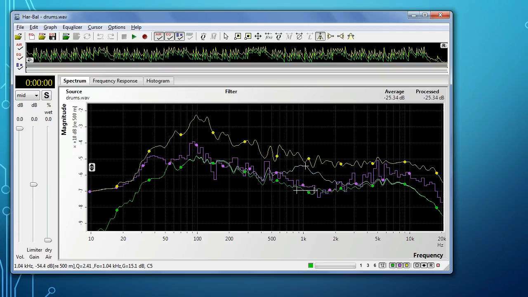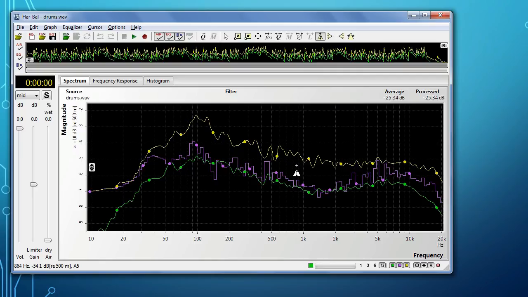The Q value is variable from 0 to 15, starting at a value of 15. The cursor shows a preview of the edit so you can see the effect it will have on the spectrum. The two extra crosshairs that you see to the left and right of the center frequency show the bandwidth of the parametric response. When you release the mouse button, the change is committed. If you want to discard the change, press the Escape key before releasing the mouse button. This escape behavior is common to all Har Bal editing tools.